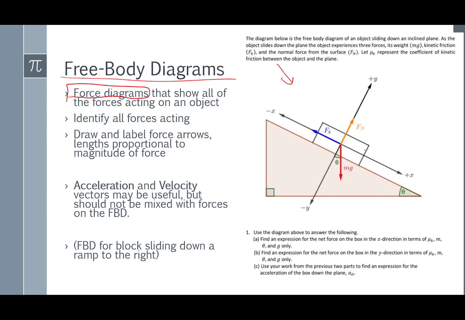So free body diagrams are very simple diagrams. We usually draw the object as a box and draw the forces coming from the center as vector arrows. What we want to do is identify all the forces acting. Then we want to draw and label the force arrows with lengths proportional to the magnitude of force, just like any vector. Longer means greater magnitude. And that's pretty much it. We can fill in other stuff later and figure out how to analyze their motion later in a later lecture.